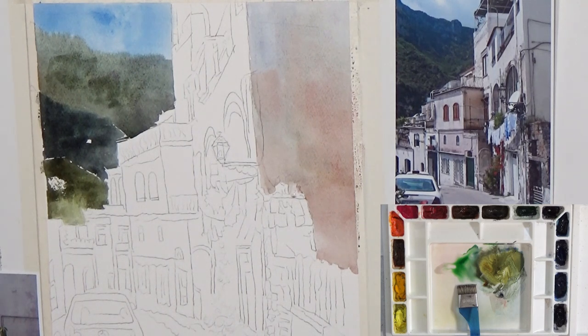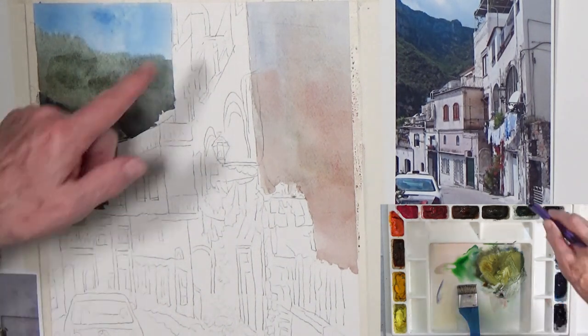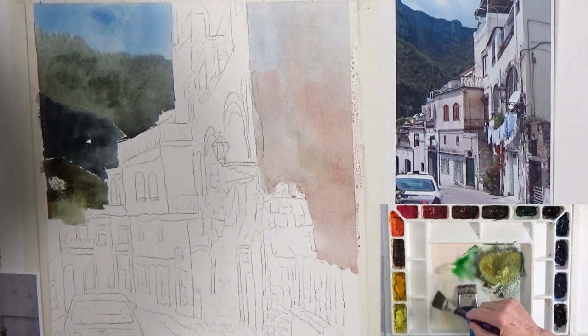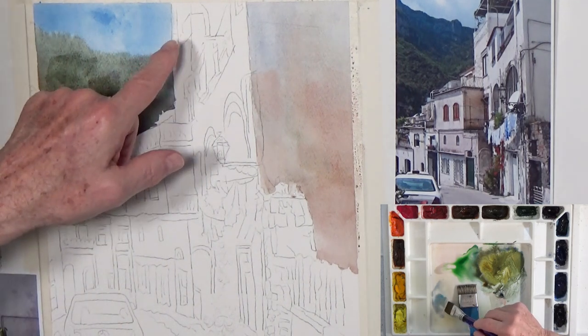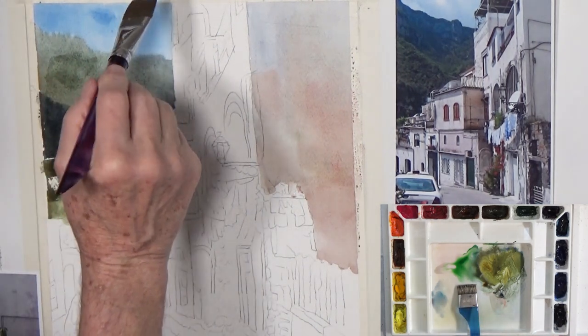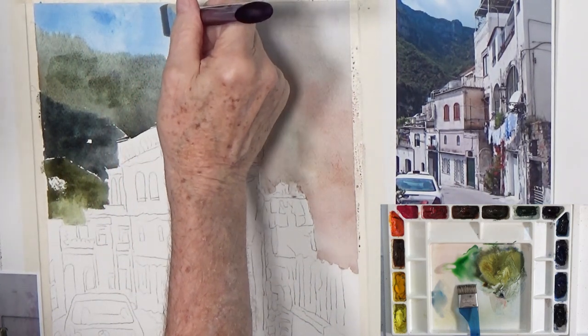All right, what's next? This building, I just realized there is some blue sky up there behind this building at the very top up here, not much. I'll lighten it up a little bit and just add a very white wash back in here. I think it's probably somewhere follows this.